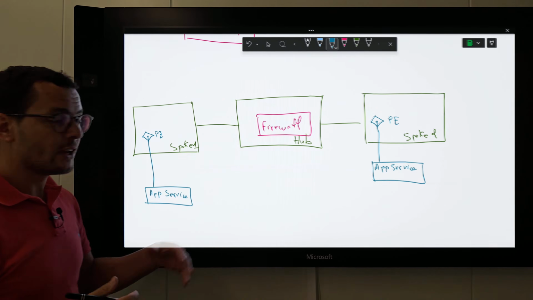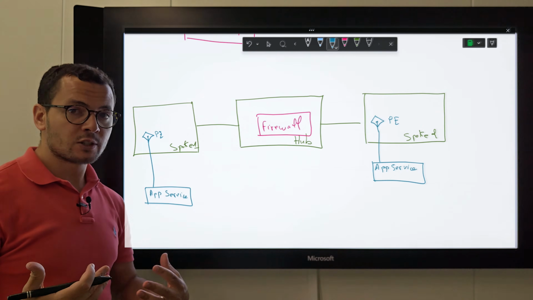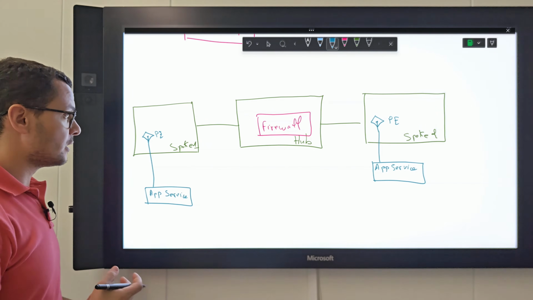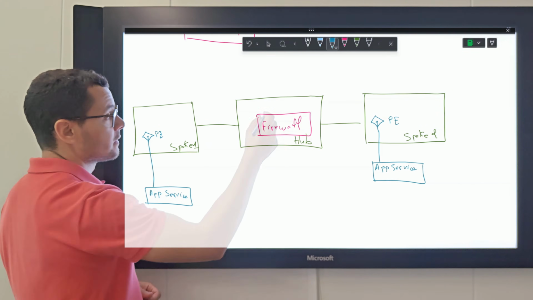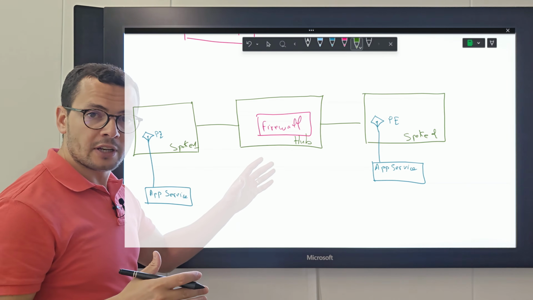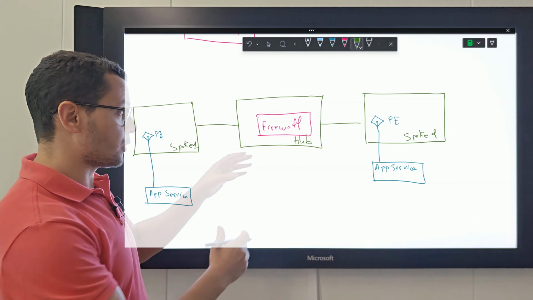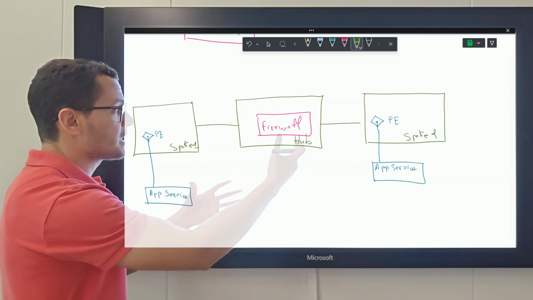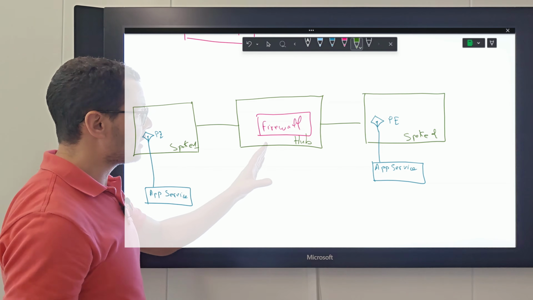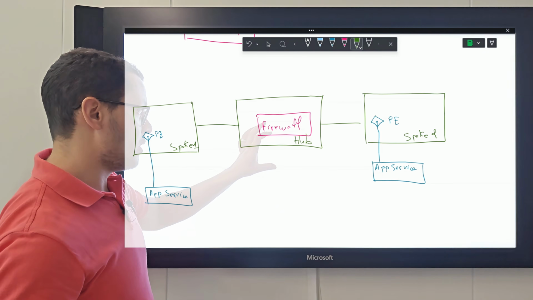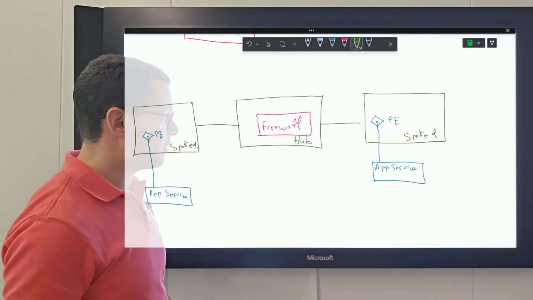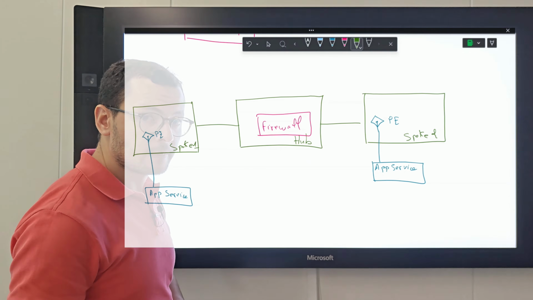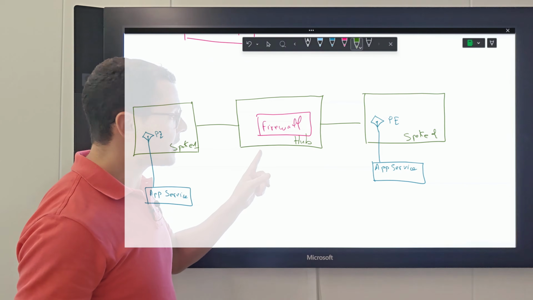Now here each spoke will not have its own private DNS zone as with the decentralized model, but instead it will be defined in a shared virtual network like the hub, for example, here, because it's already shared between all the different spokes. All the spokes actually can access the resources within the hub. If we make the DNS zone available within the hub, this means all the spokes can get access to that. So that's one approach, but we have a better design.